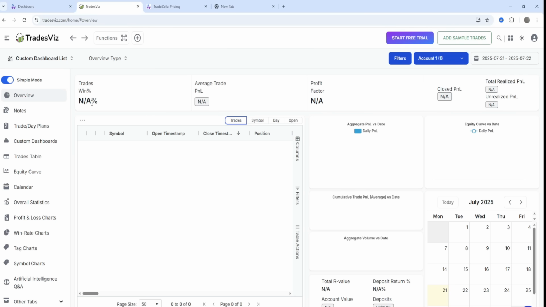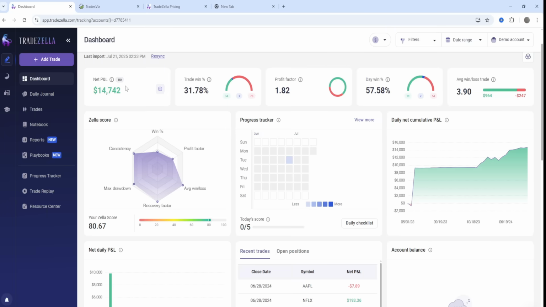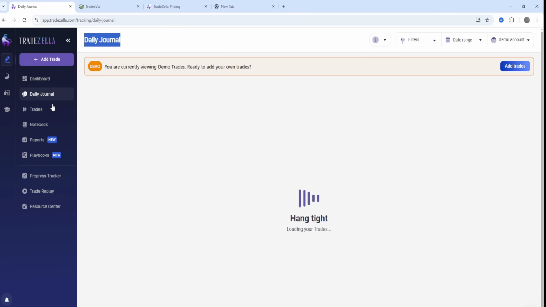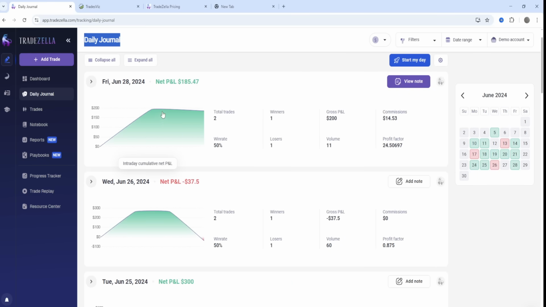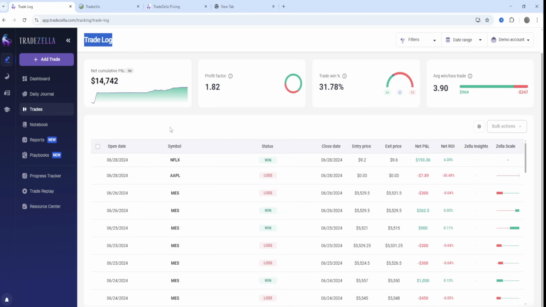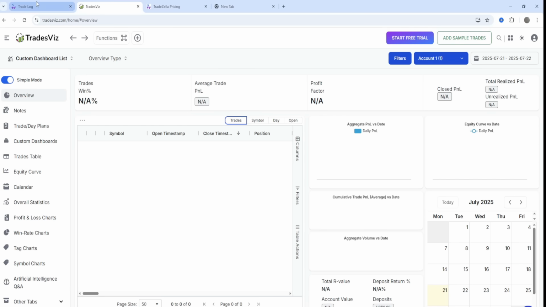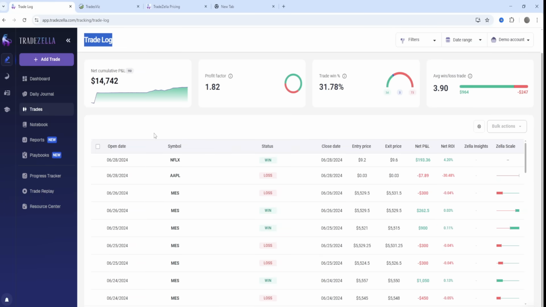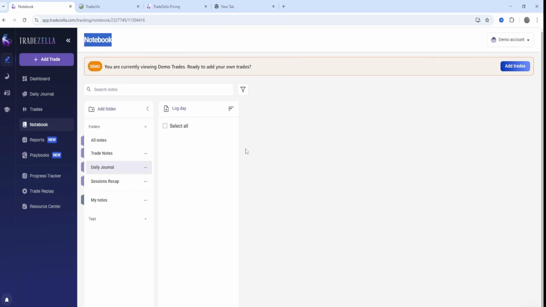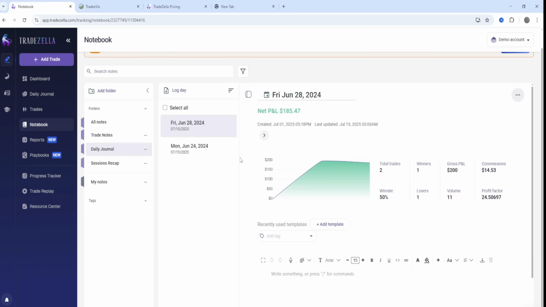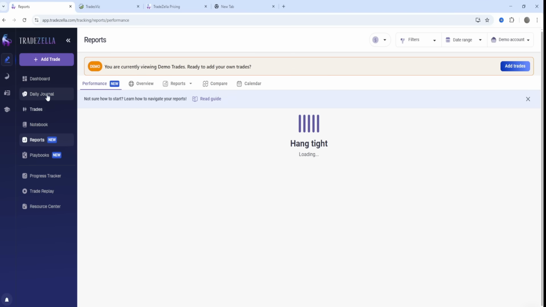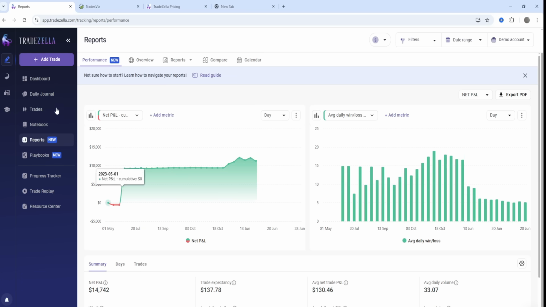So now let's go over to TradeZella and go through what it's all about. In terms of the pros when it comes to TradeZella, it shines with simplicity and structure. As you can see, the user interface is a lot better in my personal opinion in comparison to TradesViz. I mean, each to their own, but of course, this is just my personal opinion, and it's not really going to be a deal breaker in terms of going with TradesViz or TradeZella. But obviously, a user interface makes it easier to use, and then the learning curve isn't going to be as steep. So that's something to take into consideration right off the bat, right?